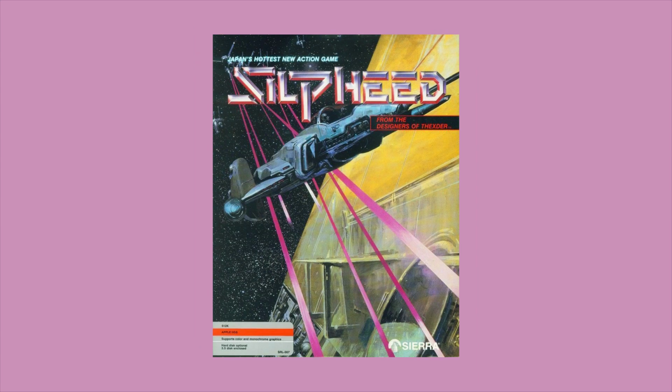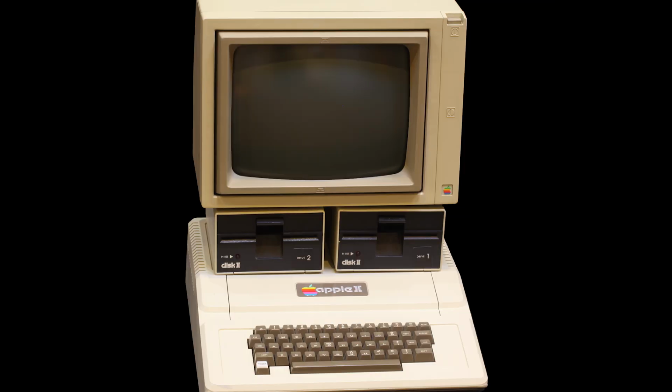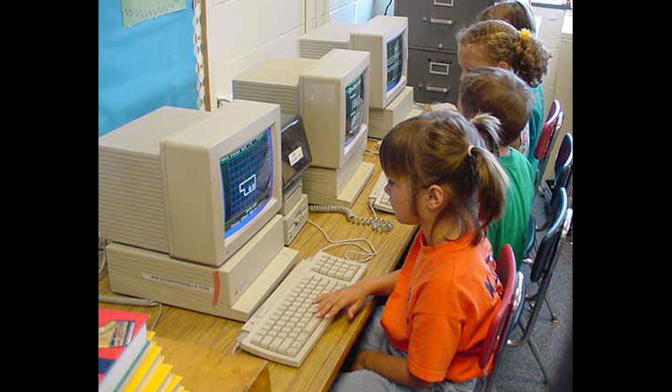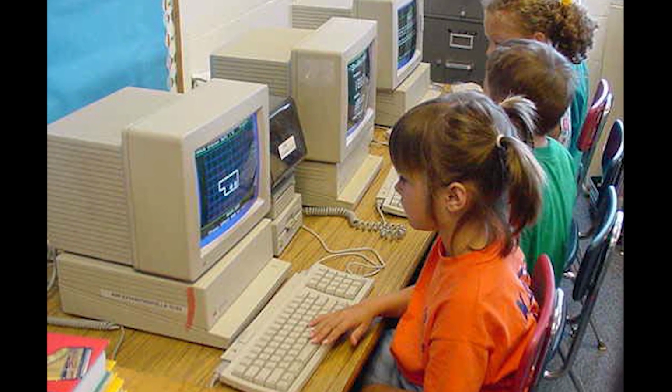The first version of Sylpheed they released was in 1988 for the Apple IIGS. If you're not familiar with the Apple IIGS, it's important to note that this is a much more powerful system than the original Apple II or IIe. The IIGS was a 16-bit PC that was backwards compatible with Apple II software, and the GS stood for graphics and sound. I remember that in my later years of elementary school, my school had a few IIGSs in addition to their fleet of IIEs.